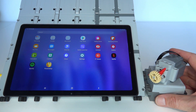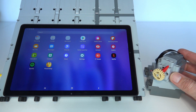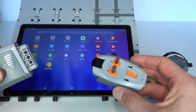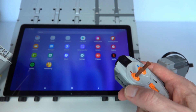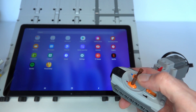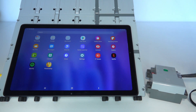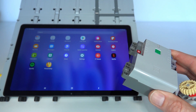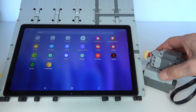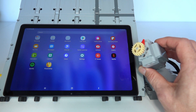Hi everybody and welcome to today's LEGO Technic video. Today I'll do a tutorial on programming the Powered Up hub system that's been provided with all the latest Powered Up Technic sets. Powered Up has taken over from the original Power Functions. Power Functions was simple — an infrared remote to turn a motor on, stop it, or reverse it, with several channels to control more than one motor. The big difference with Powered Up is that the hub is a Bluetooth-enabled device that can connect to a smart device such as an iPad, iPhone, or Samsung tablet.